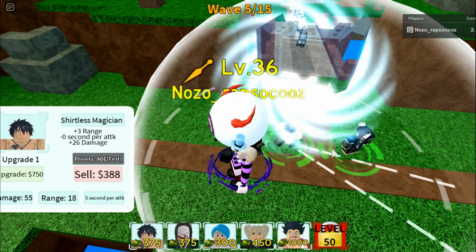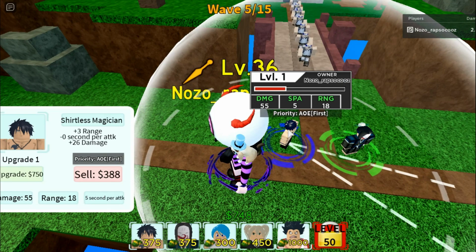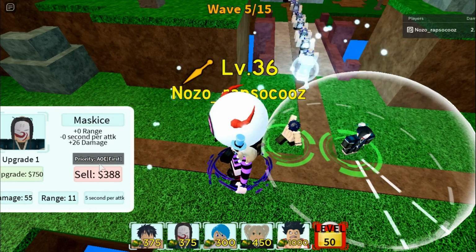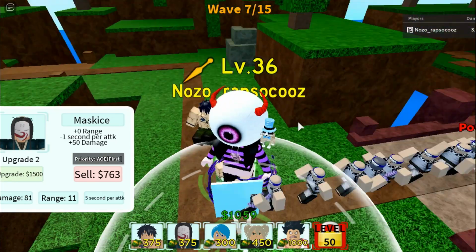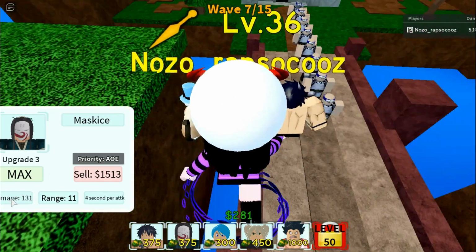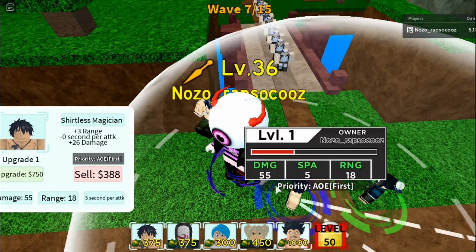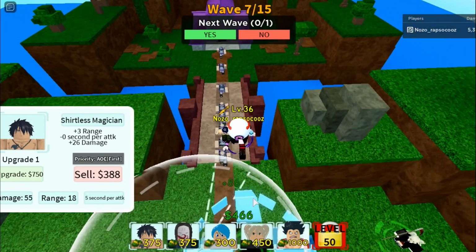They don't have that. Oh, Shirtless Magician costs 400 coins for the first upgrade, and Maskice costs more. So, great animation. And I'm really grateful for the gifts. Thank you, developers. Alright, for the final upgrade, she does 131 damage. It's a lot of damage. Pretty good. If I put Erwin, then yeah, she would do lots of damage.